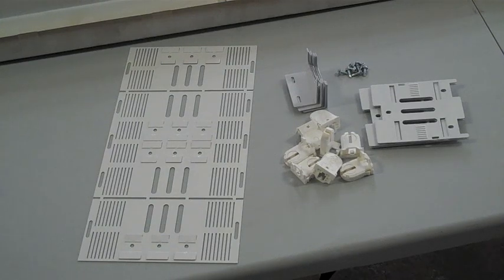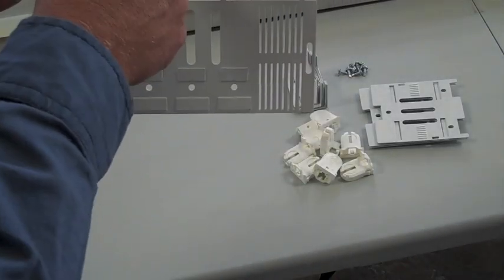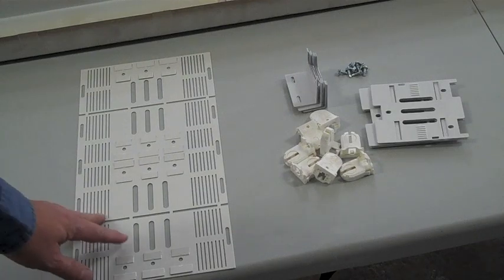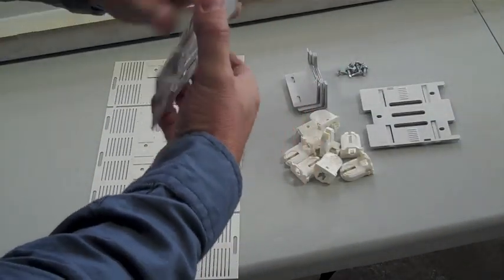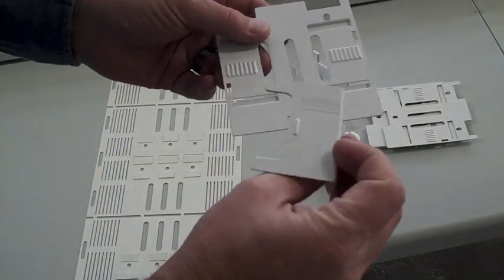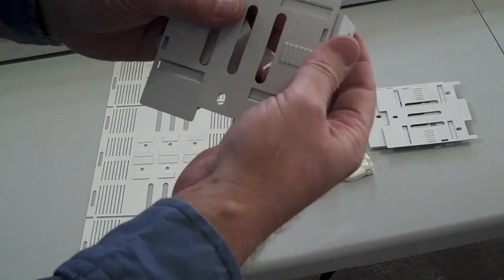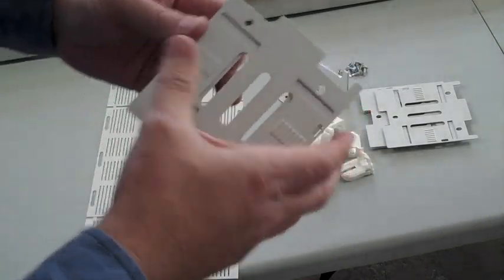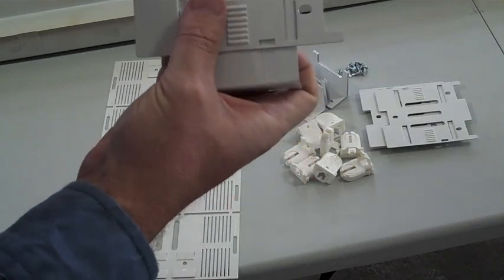In our kits, you're either going to get this bracket, which you break apart and you install one section on one end of the fixture. This section goes into the middle of the fixture and this section goes to the other end of the fixture. The other kit that you possibly could get would be a CS bracket kit, which basically has a flat plate and then it's got two adjustable arms to it that slide in and adjust to the width of the fixture. So it really can go up to pretty much about a 6 inch fixture or 5 and a half inch fixture, as you can see by the little hole.